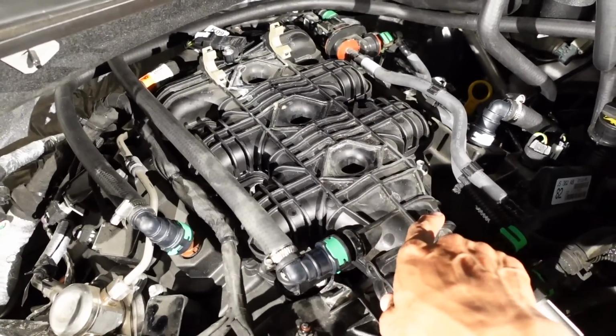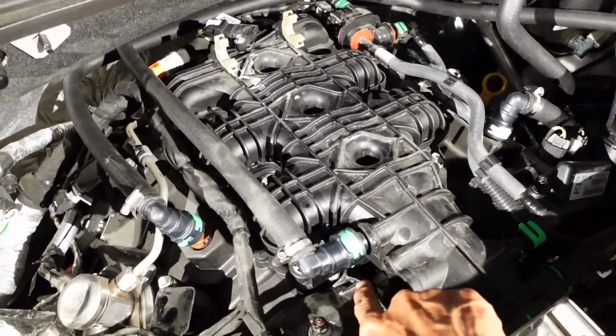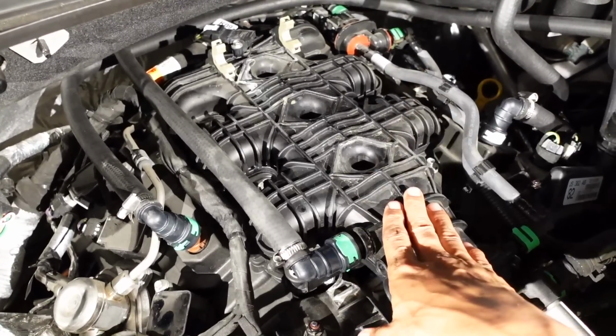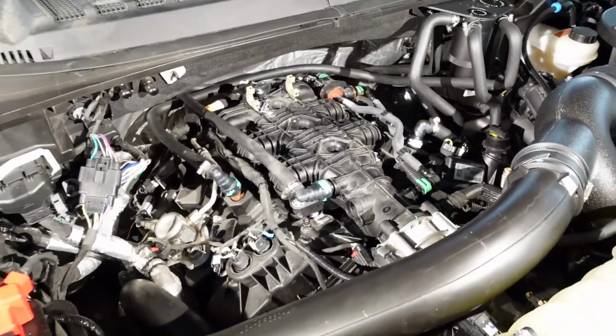It should be okay because the car is new, but this has to happen, and I've tried so many things like tapping the injector and doing other things before getting to this stage, but we're gonna do it. And weirdly enough, there's nothing online showing how to remove the intake manifold, so this might be the first.